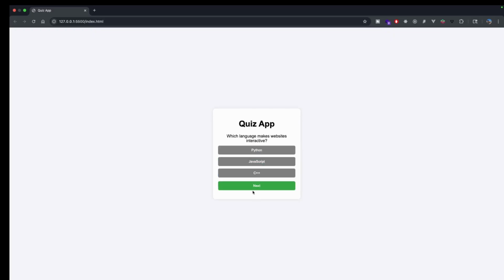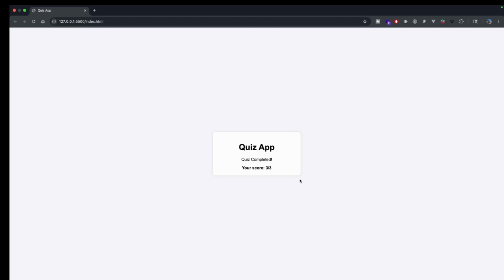And after this, if we click on next, it will show you the score that you got. In this case, of course, I already know all the answers, so we got a 3 of 3. But these questions can be managed and changed in the coding session, and I'm about to show you. So stay with me on the coding session because we are going to continue learning more about how web development works, as well as some tricks that we can use when working with this type of apps.